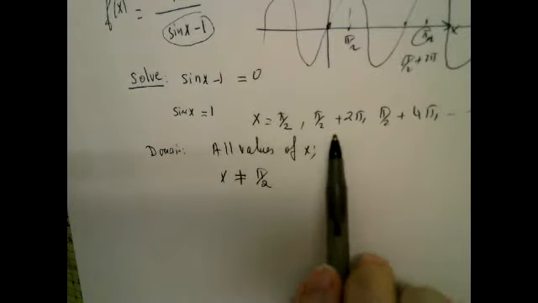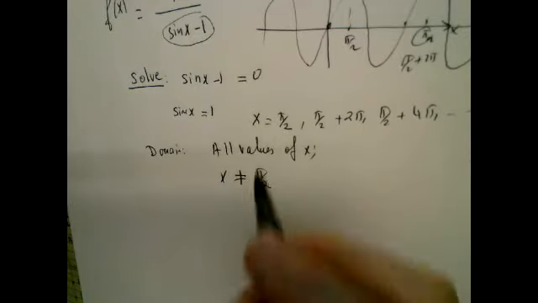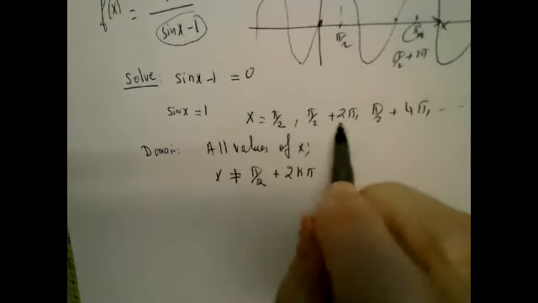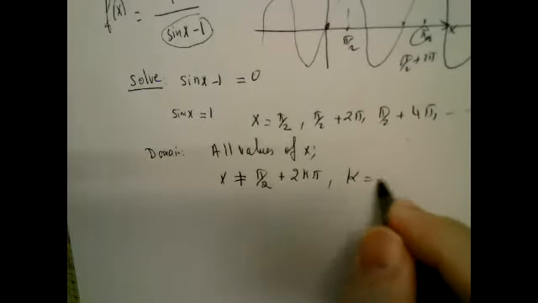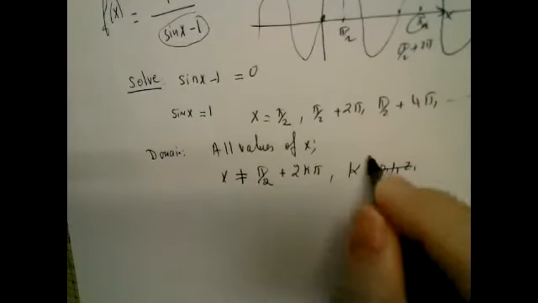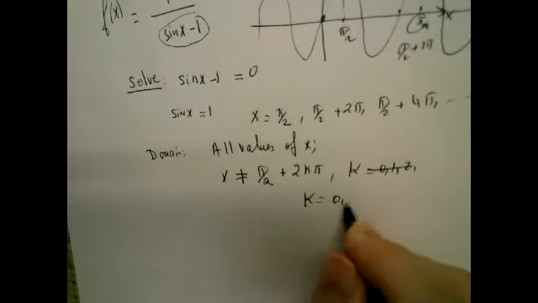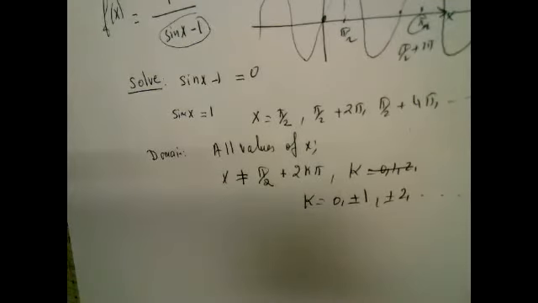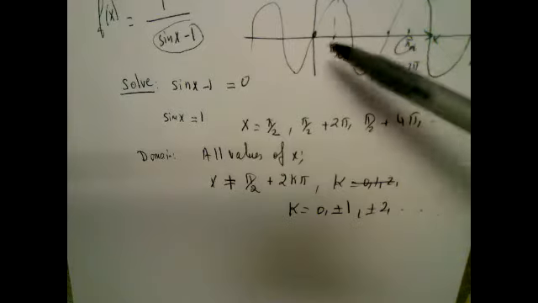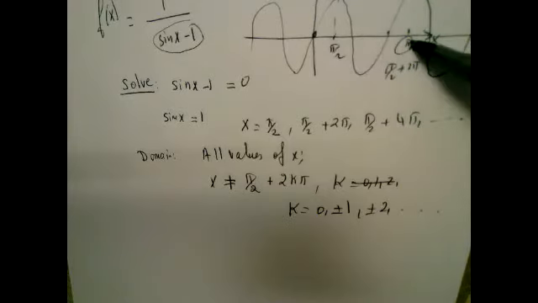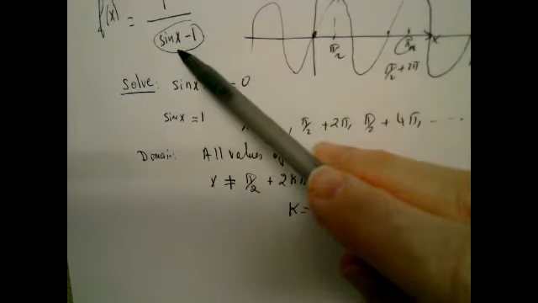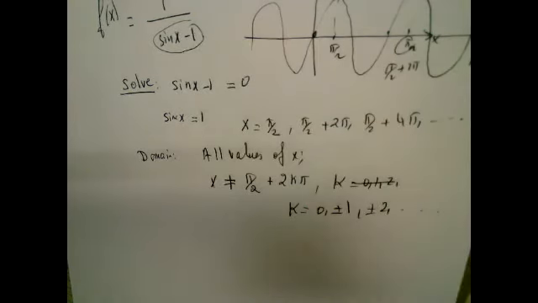Now, instead of writing plus 2 pi, plus 4 pi, etc., we can write this as plus 2k pi, so all the multiples of 2 pi, where k is any integer, including positive integers, plus or minus 1, plus or minus 2, and so on and so forth. If I put pi over 2, pi over 2 plus 2 pi, pi over 2 minus 2 pi, and so on, this will make the denominator equal to 0. We have to remove them from the domain. Any questions about this one?